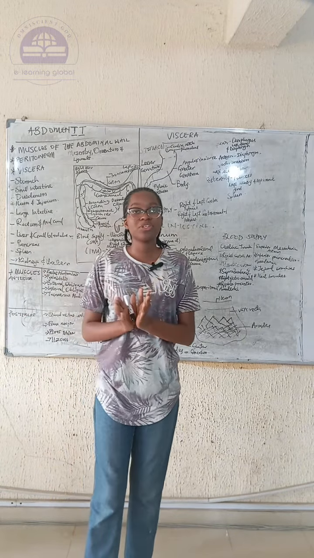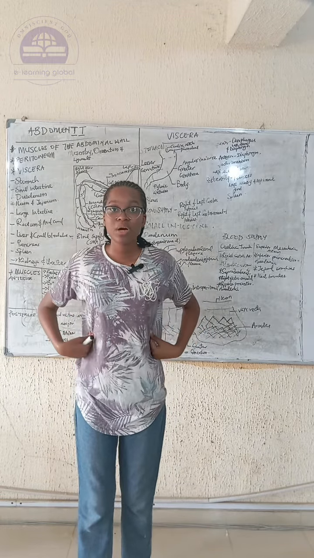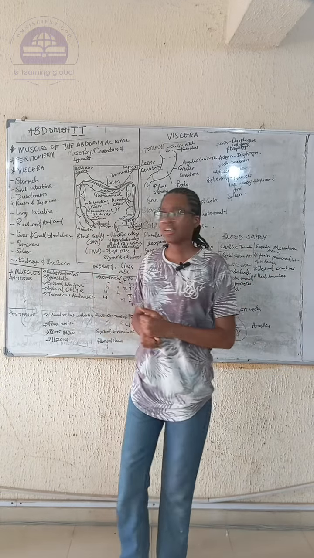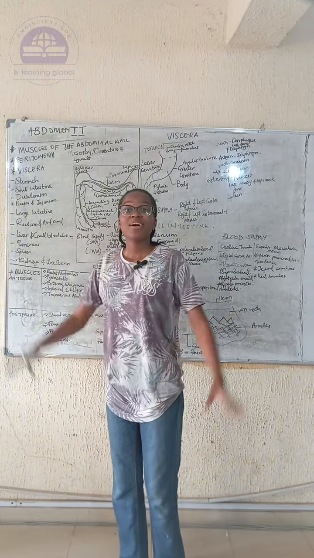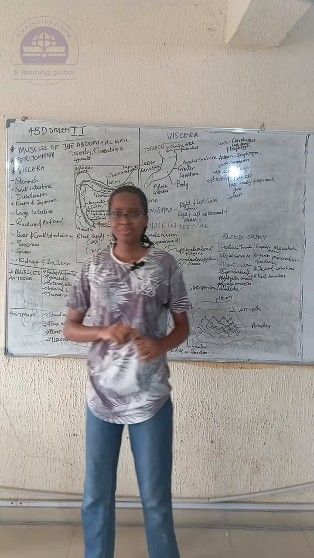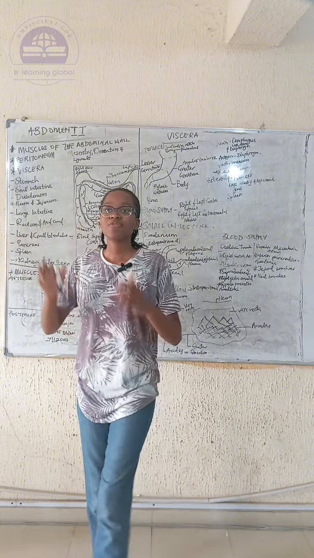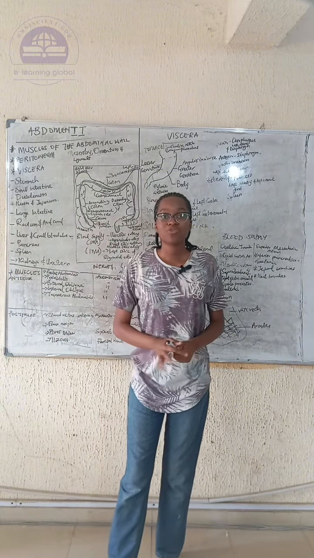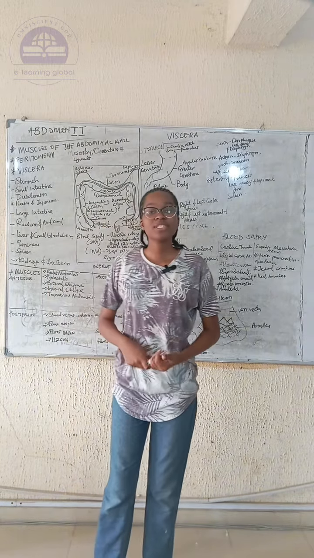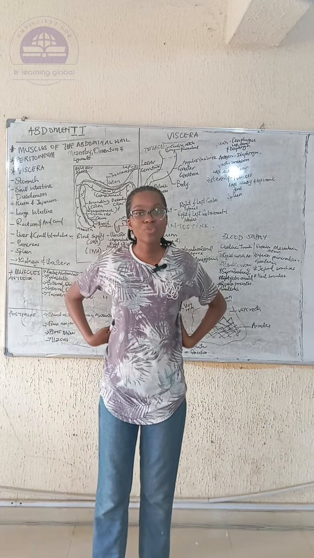The part of the peritoneum related to them is called the visceral peritoneum, and the part of it that is related to the anterior abdominal wall is called the parietal peritoneum. Now, the parietal peritoneum can form folds, double layers of folds. These double layers of folds are called mesenteries, and the function of a mesentery is basically just to attach the viscera in the abdomen to the posterior abdominal wall.